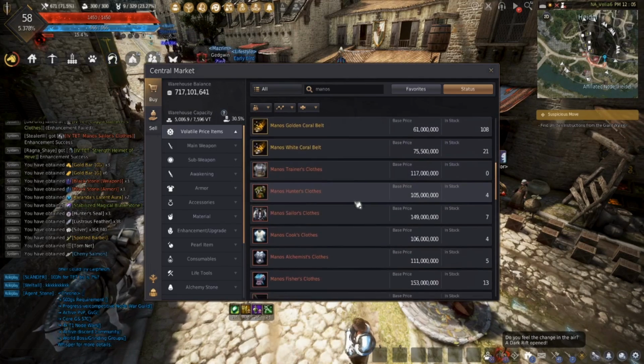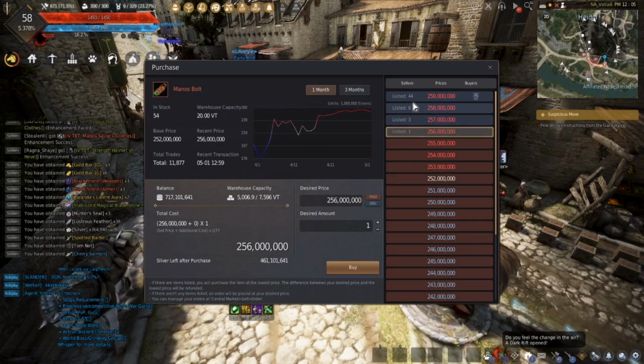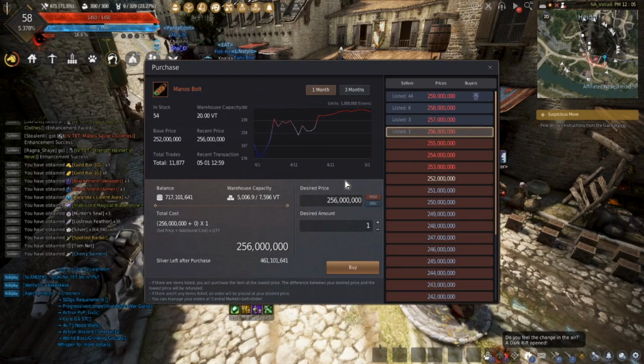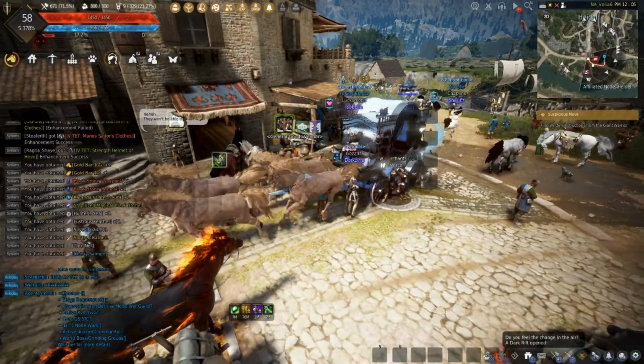If you take a look at Manos accessories currently while recording this video, they are hitting pretty close to max price, selling out at max price at 259 million each. So this is a really nice way to get some extra money throughout the week.